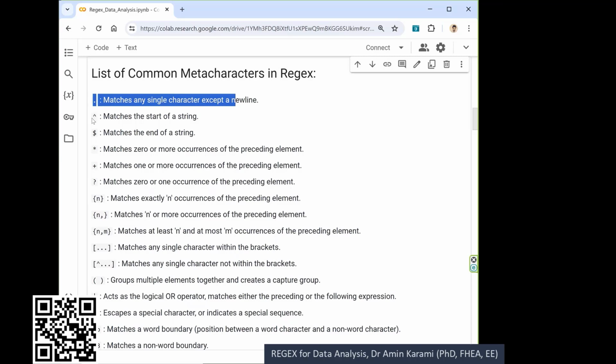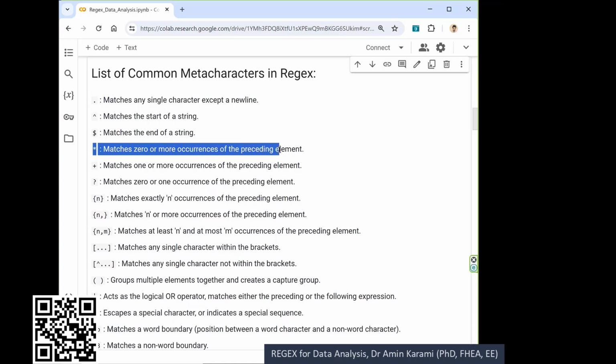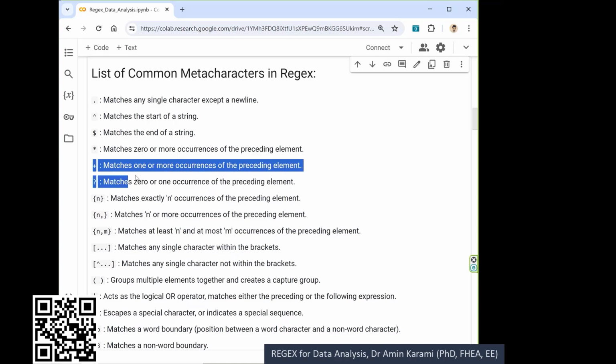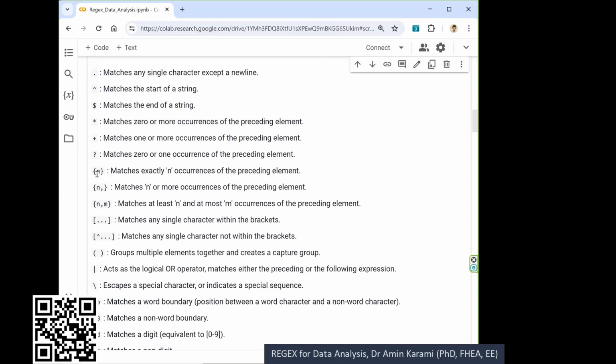Caret matches the start of a string. Dollar matches the end of a string. Every single meta character gives us a specific use. Asterisk matches zero or more occurrences of an element. Then plus and question mark. The curly bracket with a number inside means we need exactly this number of occurrences.